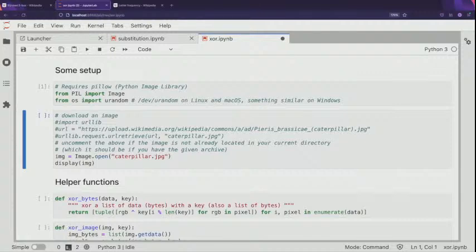There's also an image called caterpillar.jpg contained in the archive file, so you don't have to download it from Wikimedia. But if you wanted to change the images out, you could do that with a different URL using urllib, basically wget.